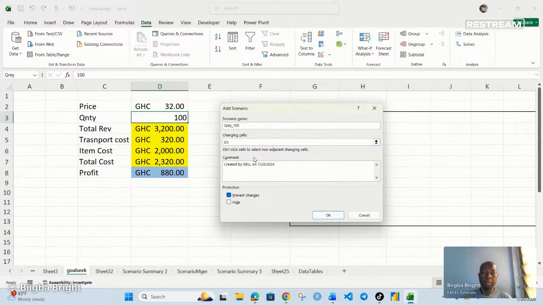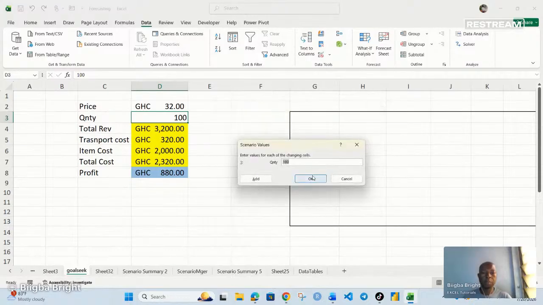That's the scenario name. And like I said, here you can just put a comment, when quantity was 100, is optional. Then you click OK. So you see that it has already identified the quantity, and then we're saying that when it is 100, so it is OK.